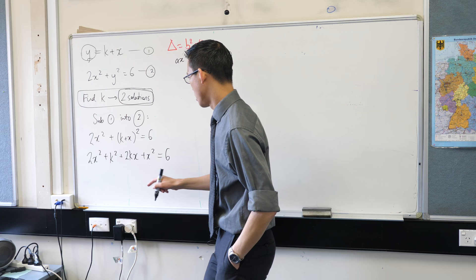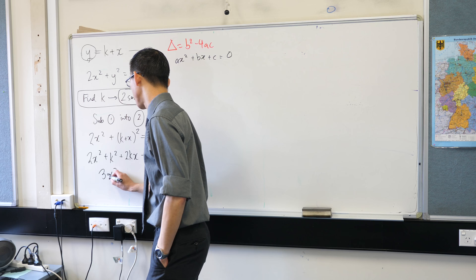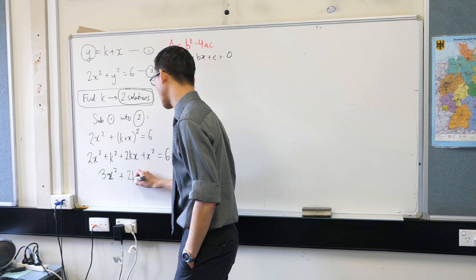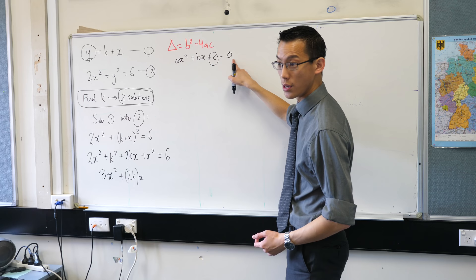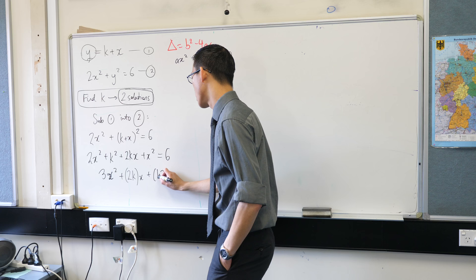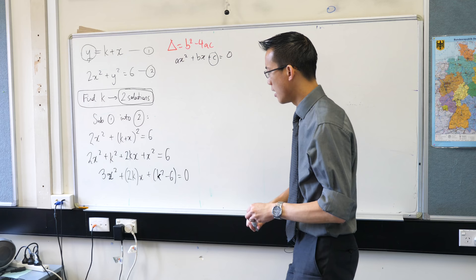How many x squared terms are there? There's just 2 here and 1 here, so 3x squared. Here I can see the x terms in here, 2k, that's how many lots of x there are. Now the other thing I notice is that when it comes to the constants, they're all gathered in this spot here and there are no constants over here so I have to change that. So it looks to me like I've got a k squared but I'll subtract 6 through both sides to make the right hand side 0.